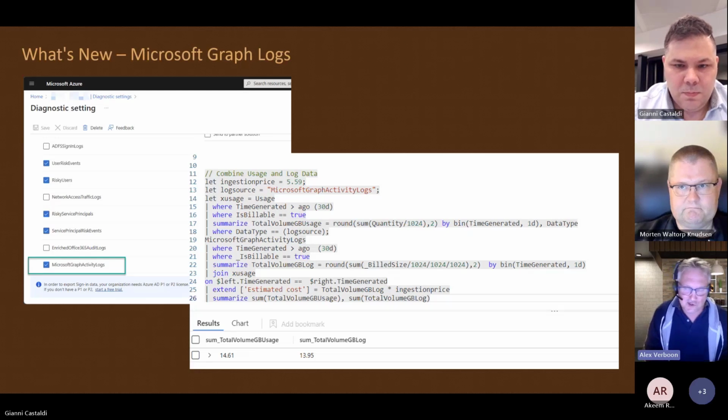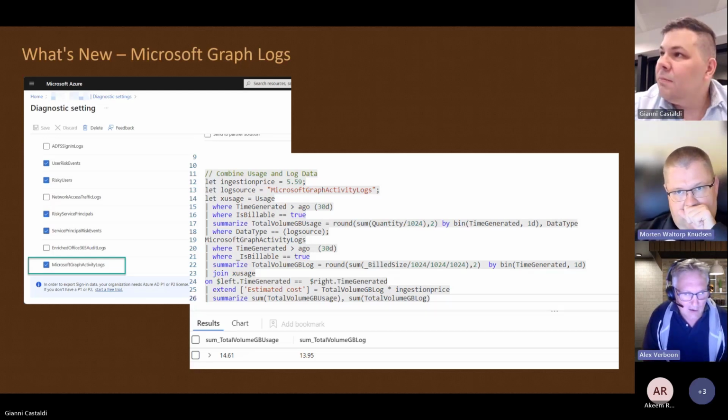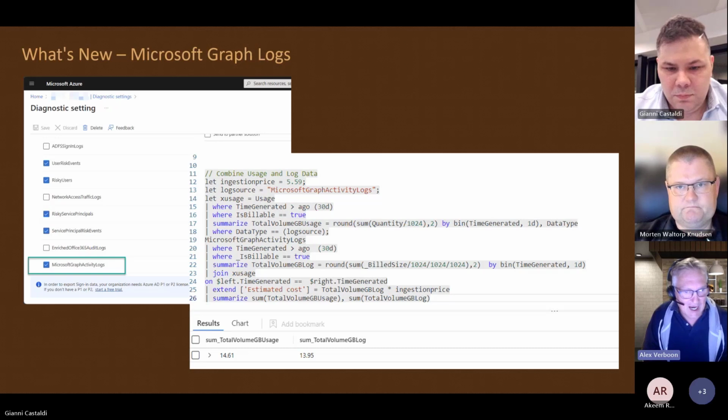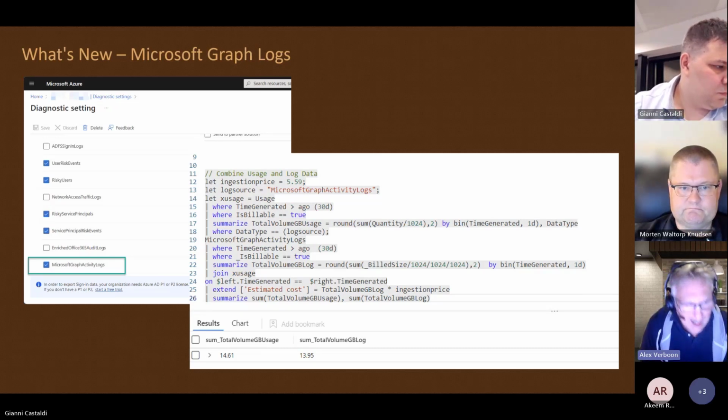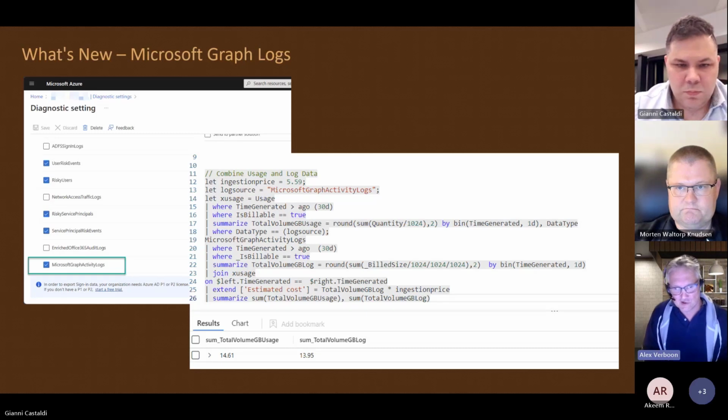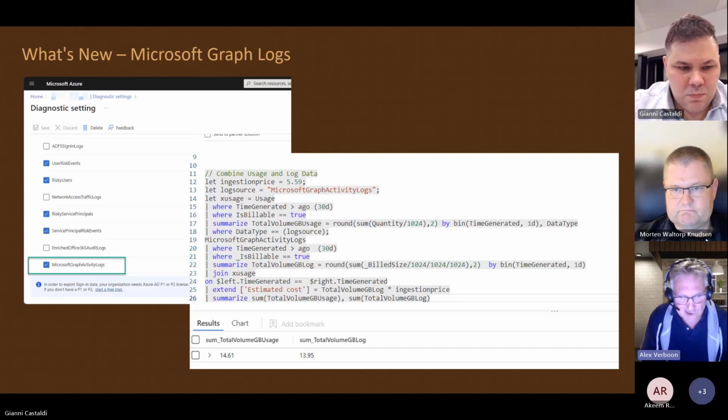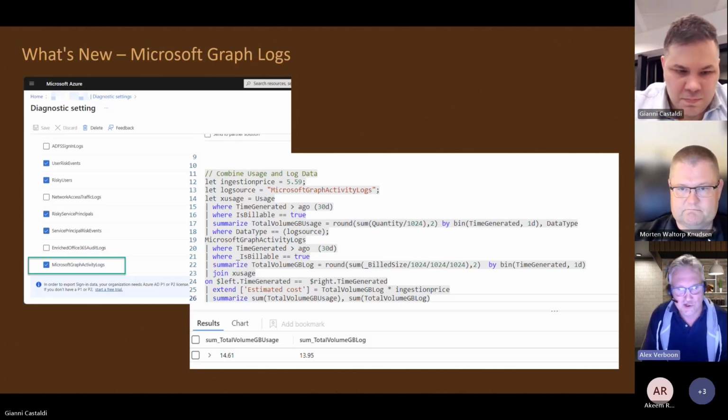3,500 users distributed globally. Here we see the usage that we have now after 14 days. I did some comparisons in other similar-size tenants, so I think that's quite acceptable. If you happen to use Microsoft Sentinel, you can also use the usage report for it. And in the show notes, I've added some additional queries.